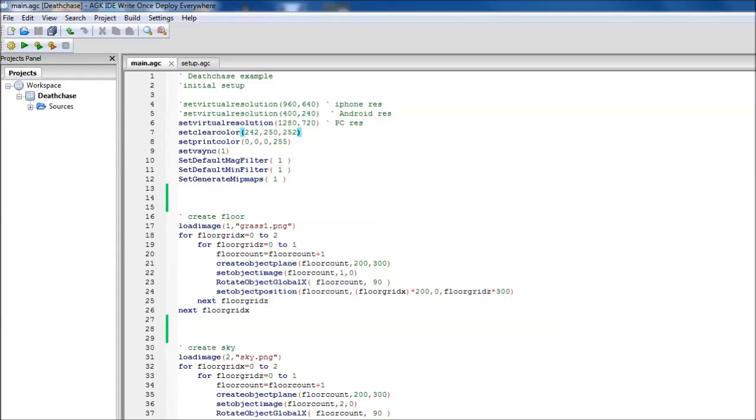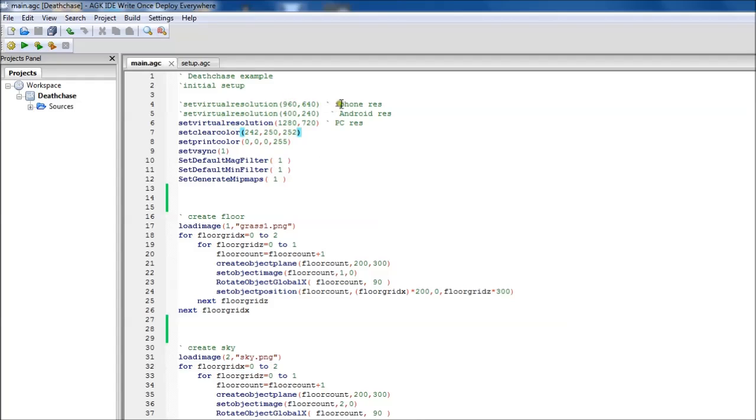This one was requested by a forum member, so I thought I'd do it. Basically, it's my little Deathchase example that I've got on my YouTube intro page. Fairly simple really, it's all smoke and mirrors. Nothing super duper in there, but people want to see it, so let's tell you how to do it.